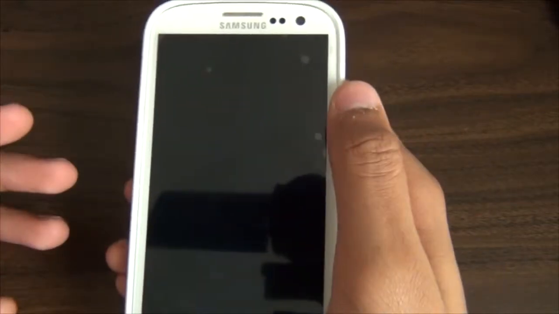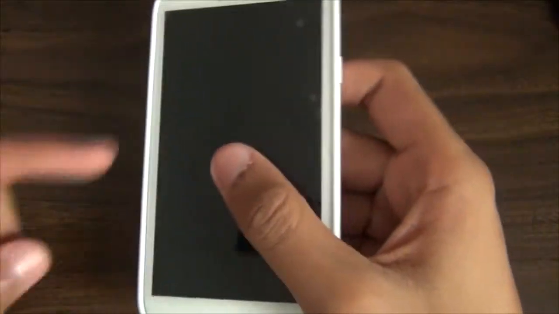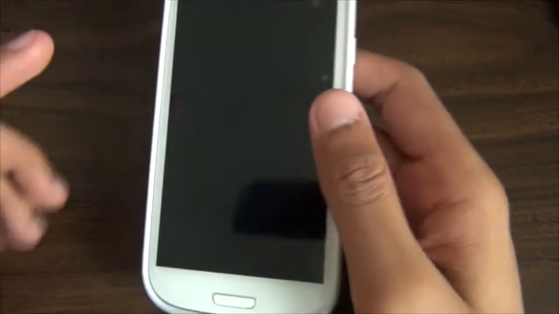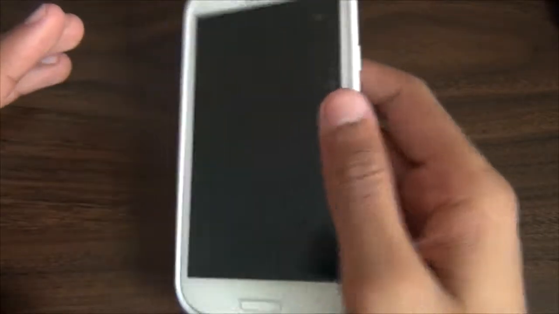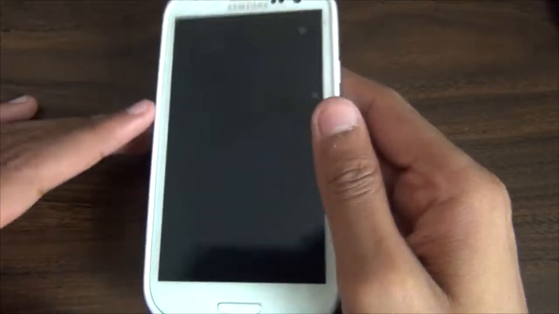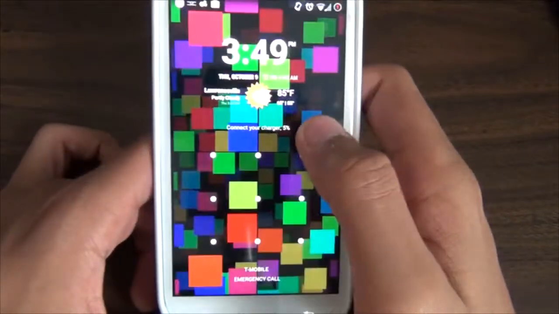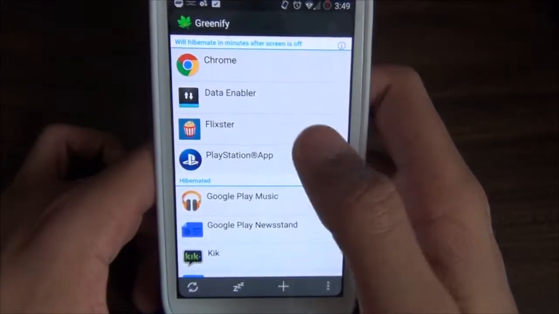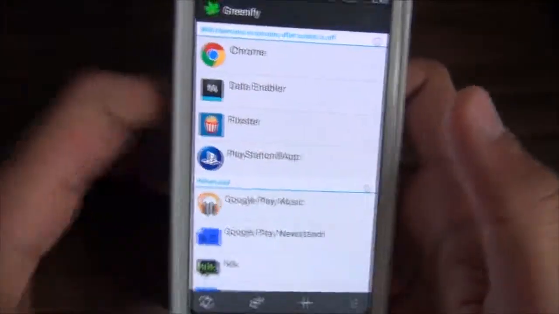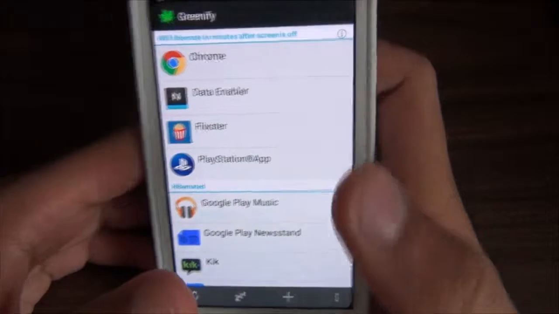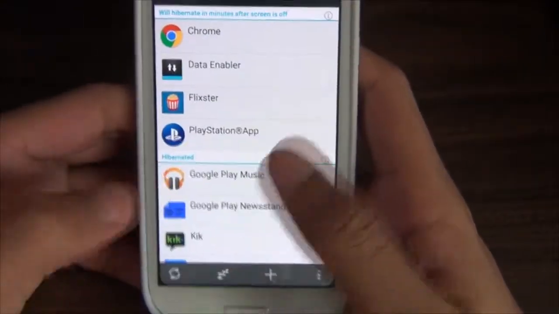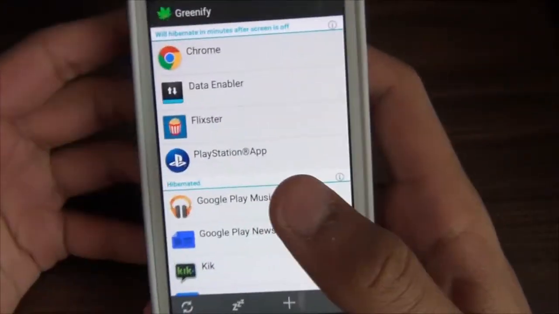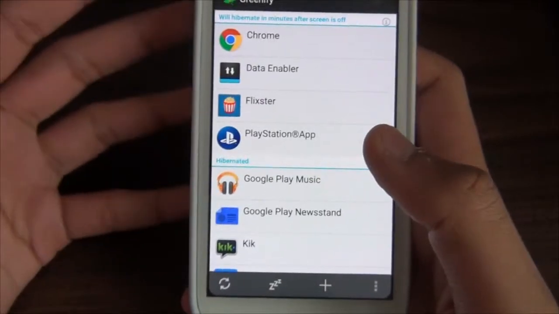Basically, it saves battery on your phone, because especially on the S3 with live wallpapers and all this stuff running in the background, my battery can run out pretty quick sometimes, which is kind of upsetting. It's probably hibernated by now. We can go ahead and check. It hasn't been minutes, but it does say in minutes, and I only spent like 30 seconds waiting. After a couple minutes or so, it should hibernate.